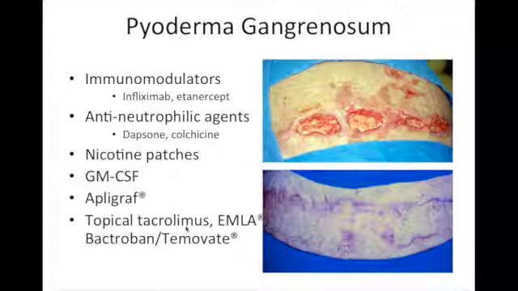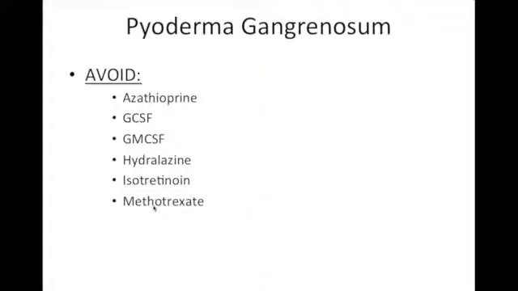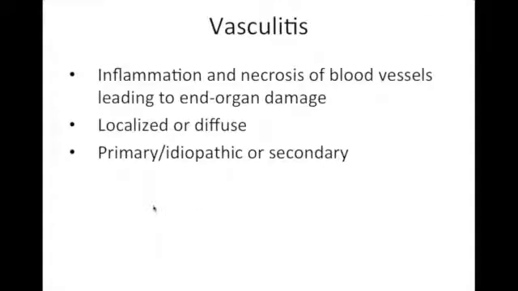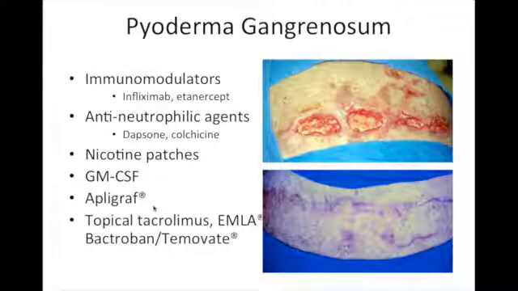Here's topical tacrolimus. Now it says Apligraf here. Let me just see here real quick. Okay, so just to mention, Apligraf in itself is not going to do much. It'll help with healing. Once you treat the disease and you have the inflammation under control, whether that's with steroids or a steroid-sparing agent, you do have the option for wound care methods, even like a VAC.